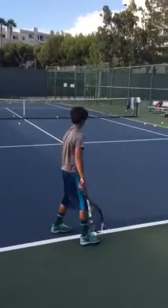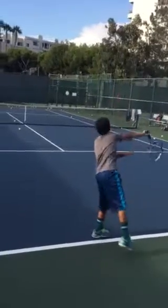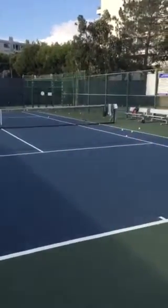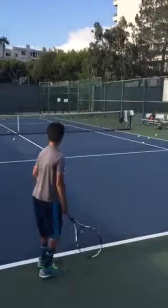You're not trusting it though. You gotta trust the doubles alley. Aim for the doubles alley. That's right. And then actually, if you just put more spin on it, it'll actually sink in there. And you might wanna start one step out wider so you can turn even more.